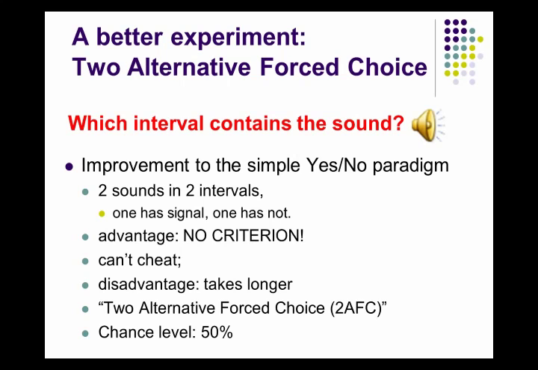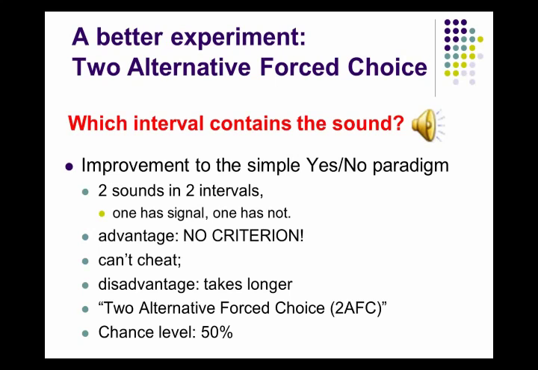Okay, now you can't have a criterion anymore, because the only way that you can make a decision is you're either guessing or you're hearing it, and then you make your decision on whatever internally happens in you, but you'll make the decision on if there is a signal in there or not, and not how sure you are that it is there, because you're forced to say either the first one or the second one. That's why it's called forced choice, because I force you to actually take a choice between the two alternatives.